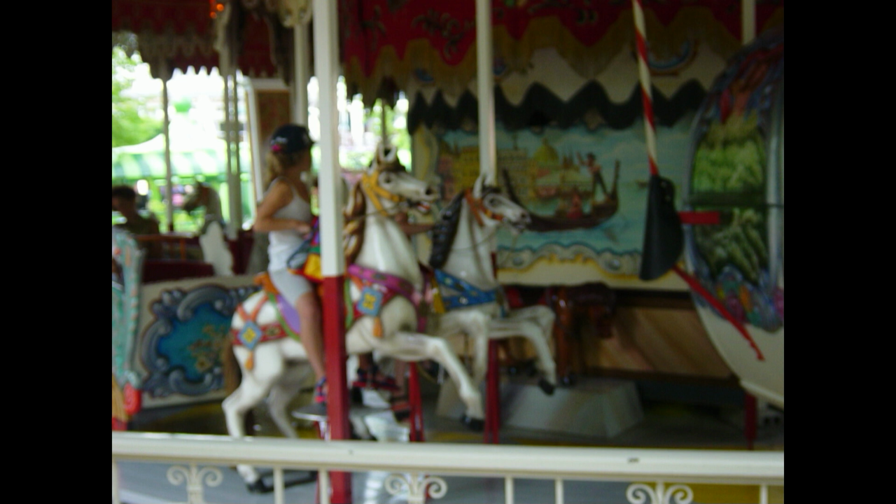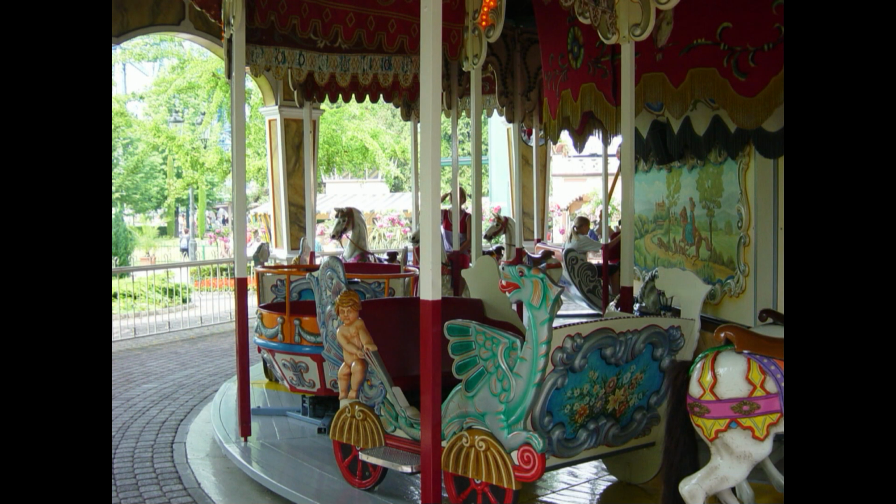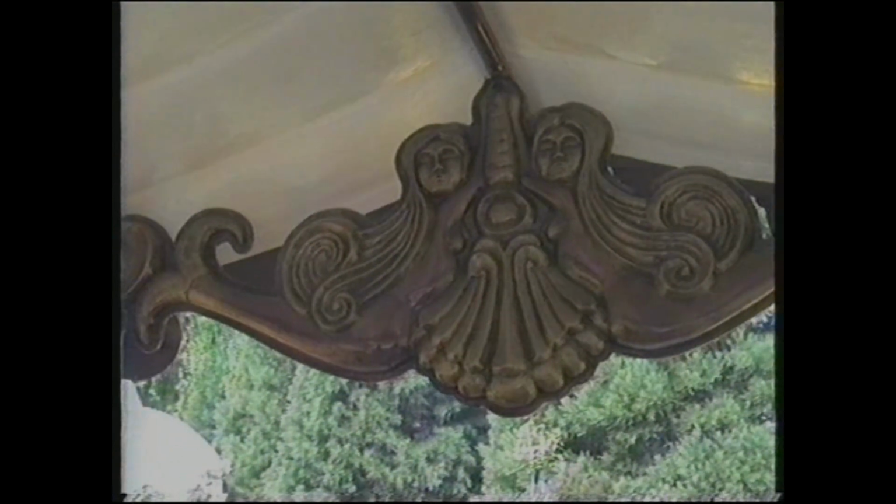And you can say that not only am I back, but also something old is back. In 1981, an antique horse carousel with hand-carved figures and carriages was brought to the park. A beautiful piece of history that previously traveled around the country with the fairs, but has now found its final location. The second innovation was an expansion.